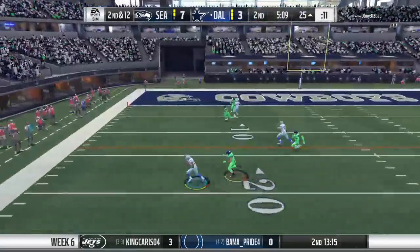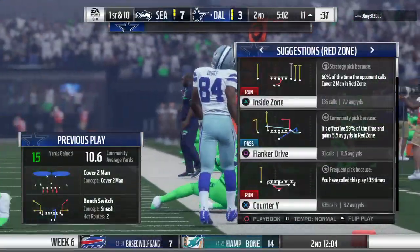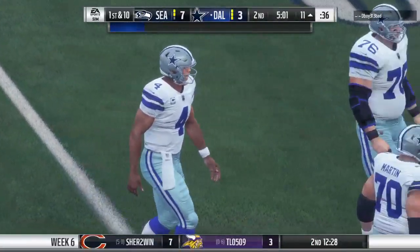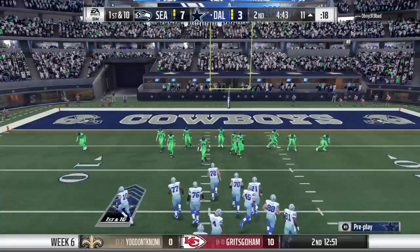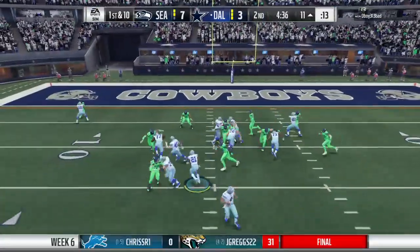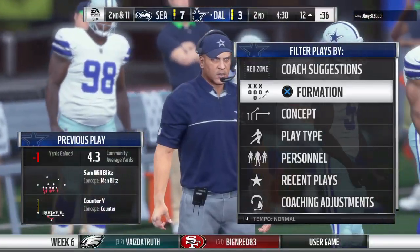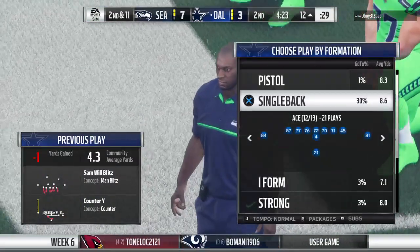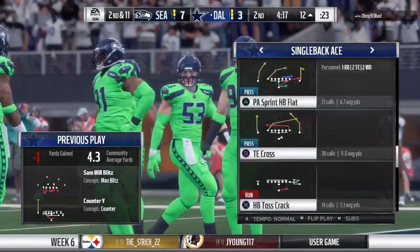Here's Prescott. Left side caught by Diggs. For 15 yards there on the catch and run. On the counter, Elliott. It's a loss of a yard there, and now second down. Partner, you mind if I take off this headset and put on a coaching headset? You want to get this running game going? I want to get this running game going. I'm going down there and saying, gentlemen, we have got to run the football. We've got to get it going right now. Yeah, to this point in the second quarter, it has been a struggle.